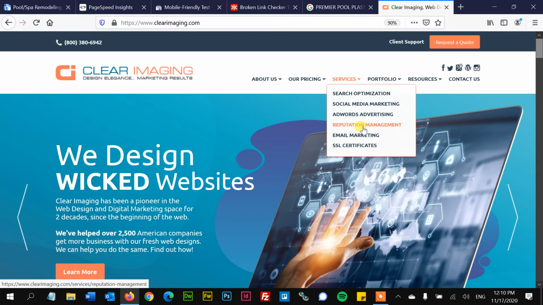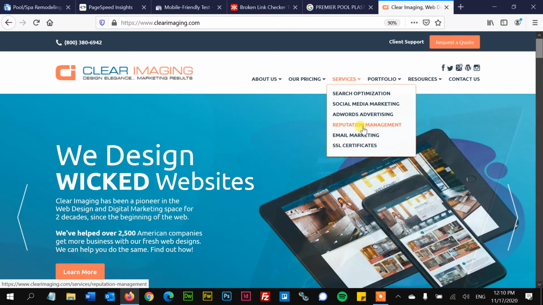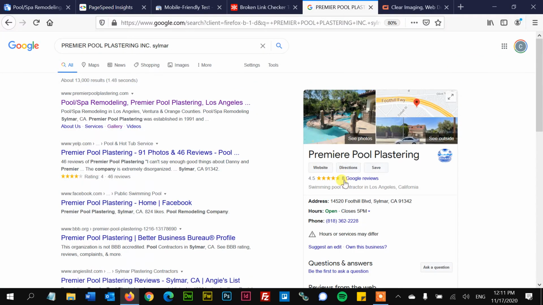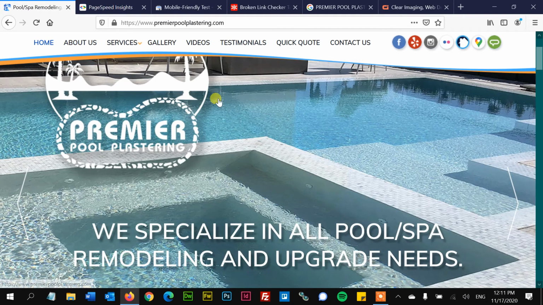Over here with Reputation Management, you give us a list, a spreadsheet with your contacts, and we set up reminders to them, emails and text messages, and get those reviews for you from your past customers. This is really key for your business in 2020. Reviews are everything these days. This is what decides a lot of choices when the prospect is weighing who they want to go with. Well, who has the best reviews? So now that you know that, you should get into it and take advantage of it. Content creation and review generation in 2020. For a small service-based business, that is your best bet.